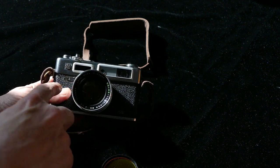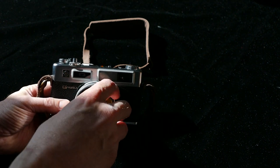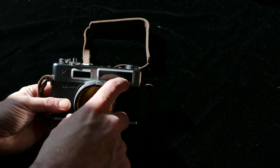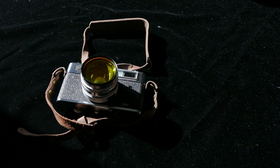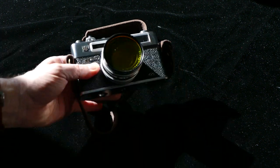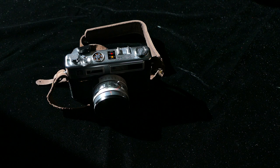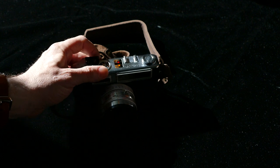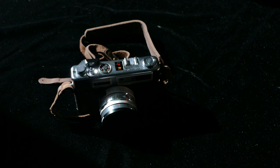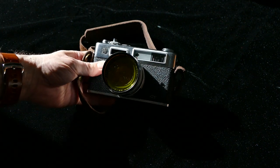I replaced the front ring, which was dented. I found that I really enjoy the cameras I want to keep a lot more once I've had them serviced. So rather than going on eBay and always buying the next camera, I just try to get the ones I really like these days and then have them serviced. The Electro 35 — I had this serviced, it was $150. Every 50 or 60 years, that's a reasonable expense.